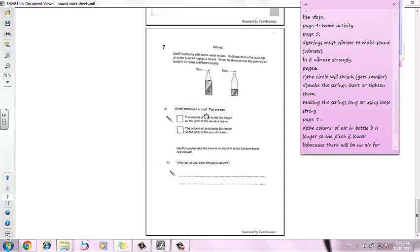Which statement is true? Tick one box. The column of air in bottle B is long, so the pitch of the sound is high. In case of a long air column, it gives us high pitch. I don't think so. The column of air in bottle B is long, so the pitch of the sound is low. That is the right one. When the vibrating air column is long, the pitch must be low.